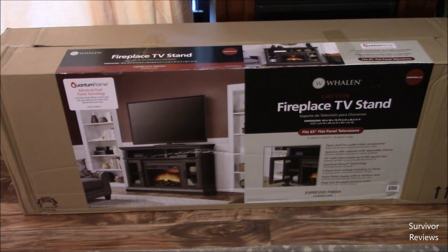This is a fireplace TV stand. Its dimensions are 54 inches wide by 15.75 inches deep and 35.5 inches high. It fits a 65 inch flat TV panel. So I'm going to open this thing up, show you all what's in it, and before I do that, I'll get a close up here of the box so you can see what's going on with it.